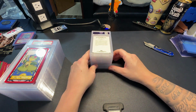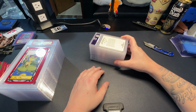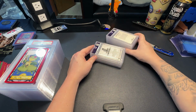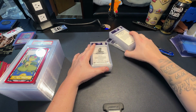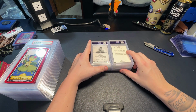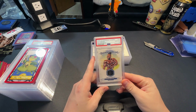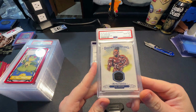I was actually pretty surprised at how good some of these graded. So let's go ahead and I'll do some of the Kai Green ones first, which seem to be slightly bigger, actually, than the Phil Heath one. So these are even a different size case. A little bit thicker, because these were memorabilia cards. And I was actually surprised by this. So these cases are actually different. I didn't even notice that. So the Kai Green memorabilia cards, I think all of them graded a 10.